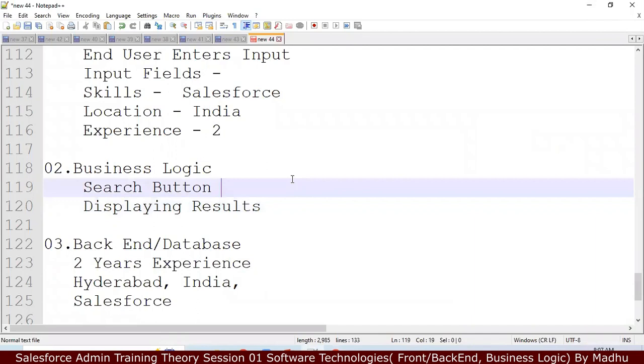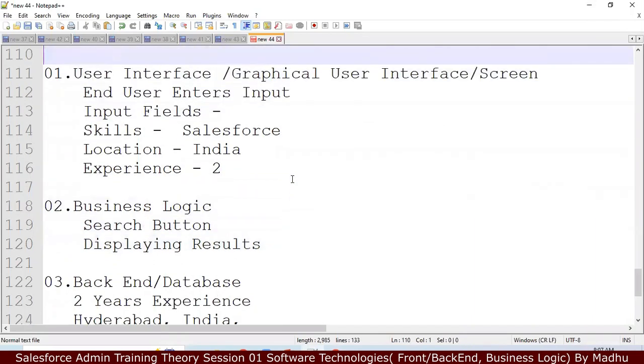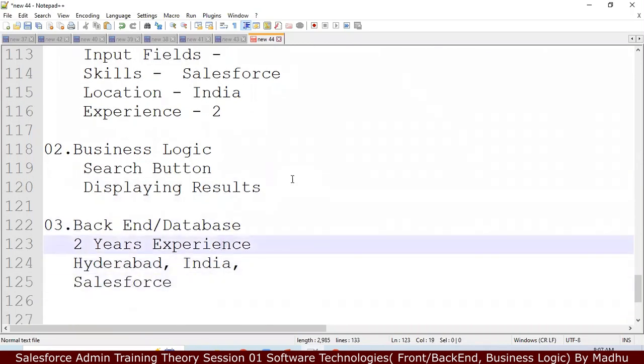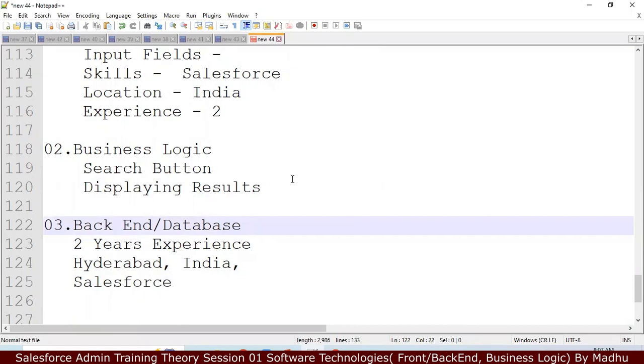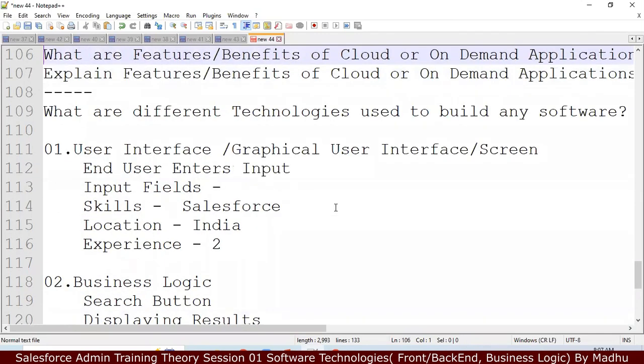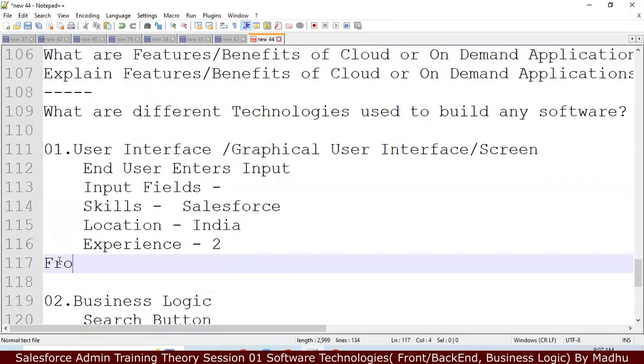So these three are required for any software. If you want to build any software, you need one user interface. You need to write business logic. That data should be stored in the backend, the database server. Then only this application works properly. What are the front-end technologies? To design user interface, you need to have front-end technologies.